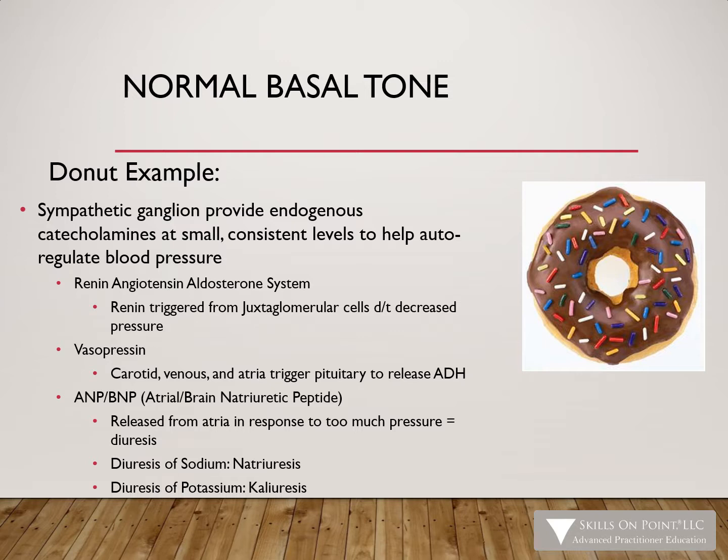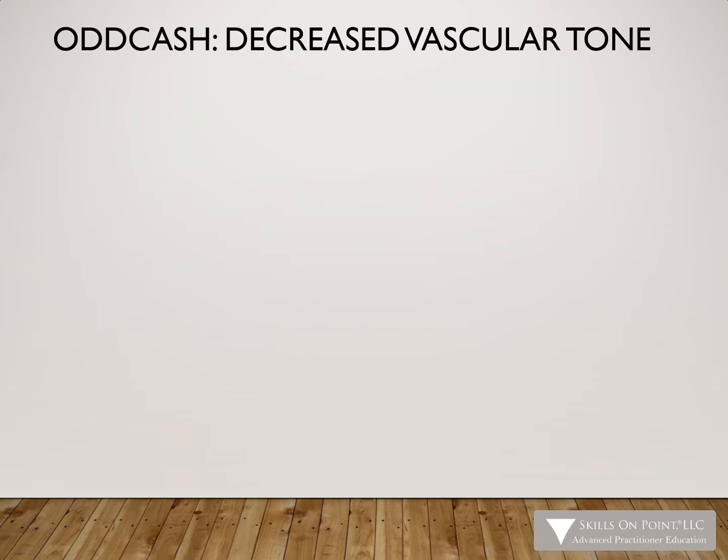If you're kaliuresing, K would be potassium. So most of the loop diuretics that you probably give more frequently, those are actually kaliuretics, they're not so much natriuretics by the fact that they're in the loop. But that said, they both do both features, so just keep that in mind. It's just basically taking the word diuretics and getting more specific as we talk about it.